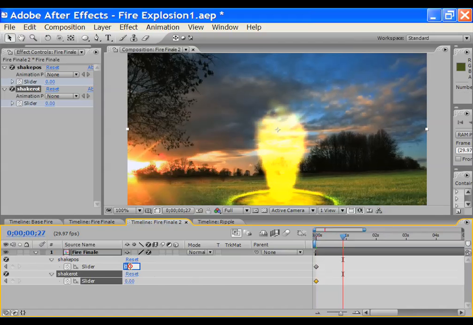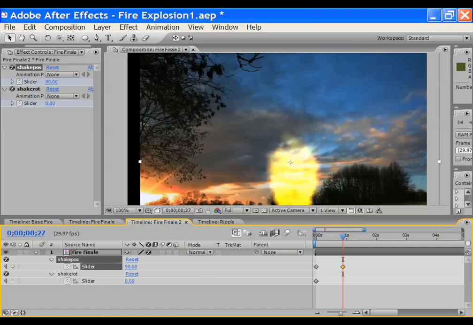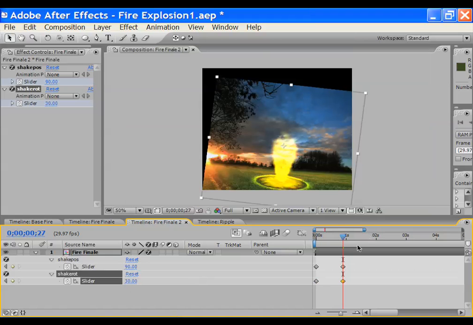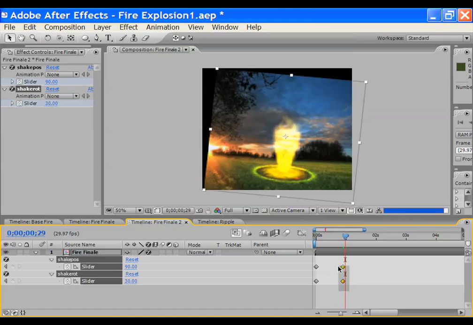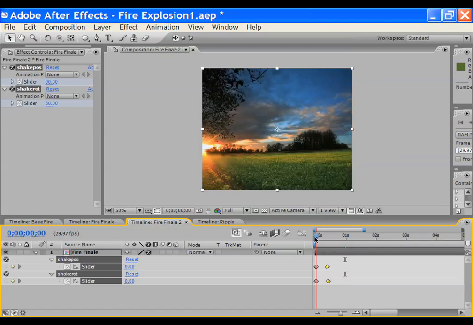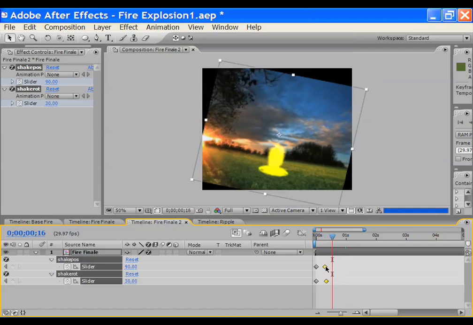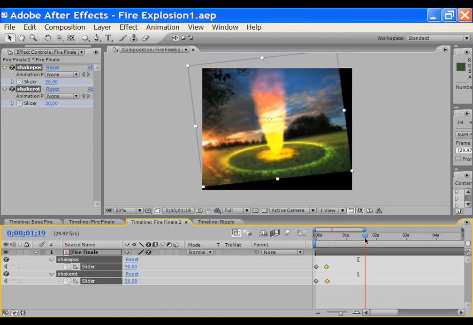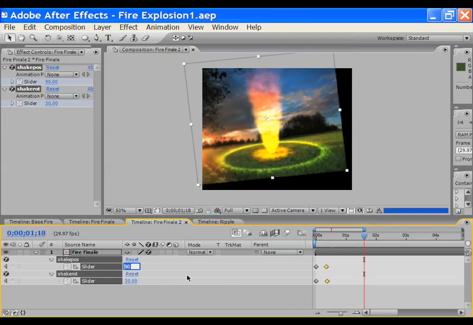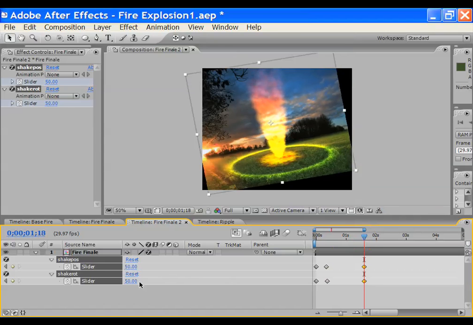We're going to change the shake pauses value to 90 and our rotation slider value to 30. Okay, so if we move from here to here, we can already see the rotation we are having, and then we can move these to earlier times in the timeline. Actually, we're going to move them very close to each other at the beginning, because an explosion is always very sudden. No warnings, it just happens. And then we're going to move just before 2 seconds, and then change the slider controls to 50.